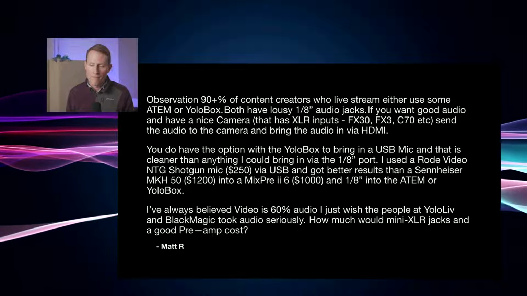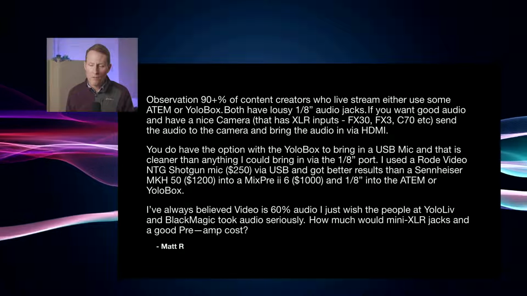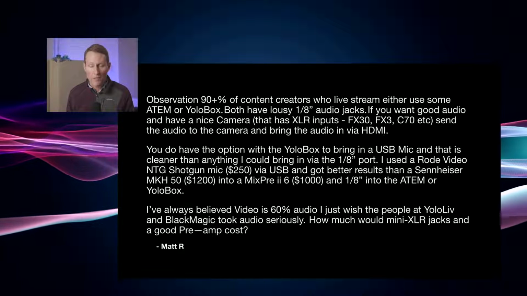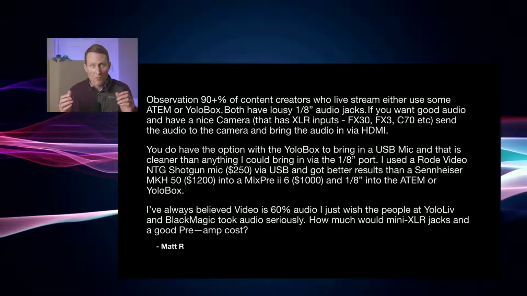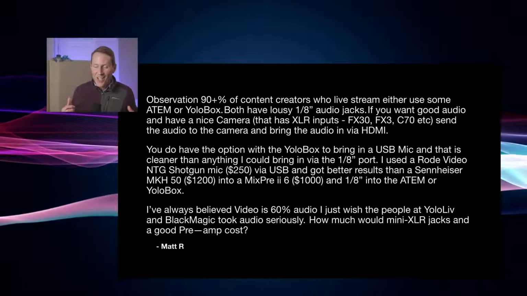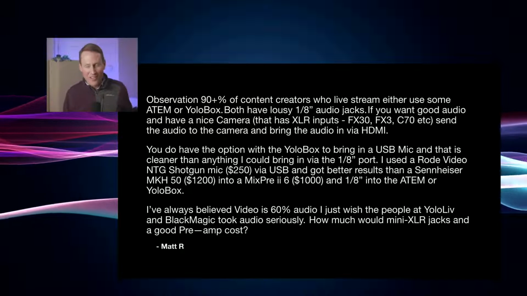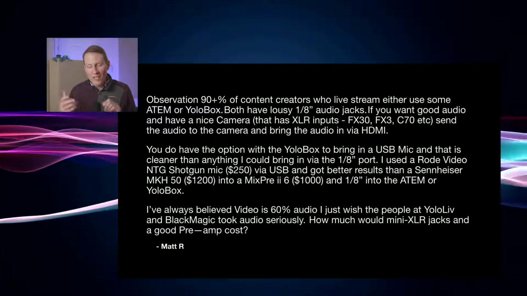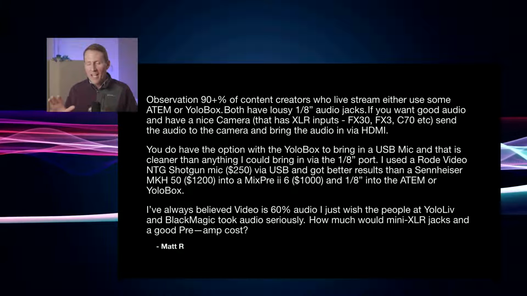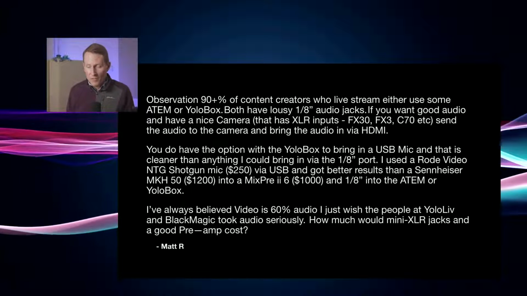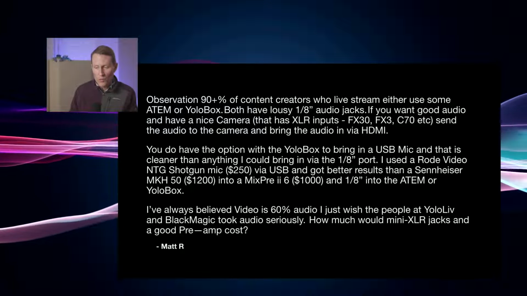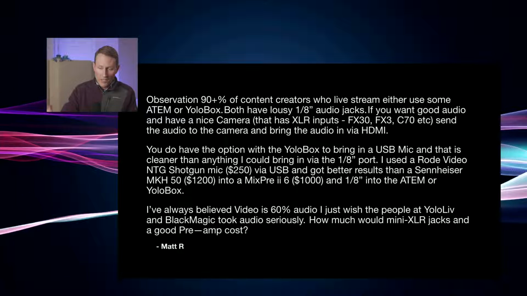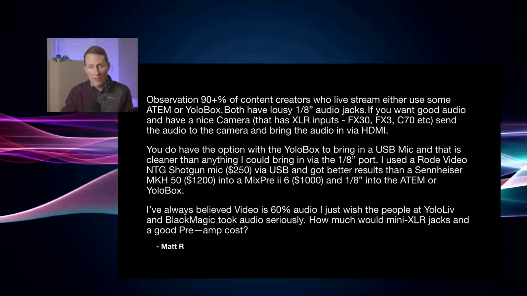And that goes even for the newer versions, I believe, of the ATEM minis with SDI inputs, which is arguably Pro. HDMI is arguably not Pro, at least the connectors, and you can't run them cables quite as far. In any case, I guess what I'm saying, Matt, is I agree with you. I wish they would make something smaller form factor like the ATEM minis that had balanced inputs. That would be really nice.